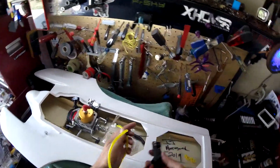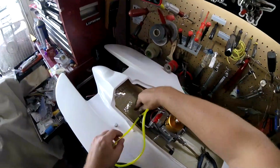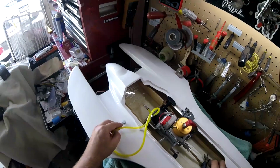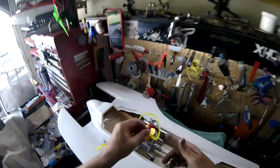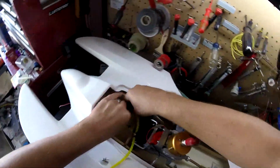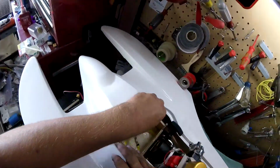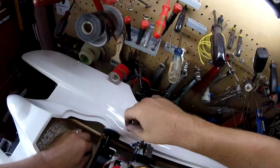Now that is all put together. Now we have to cut the tube to length. So if my bag's going to go here, I'm going to bring my fuel line filler to here, and the rest can be going to the carb. I am going to run the line under the engine, probably here. You can always reroute it later.